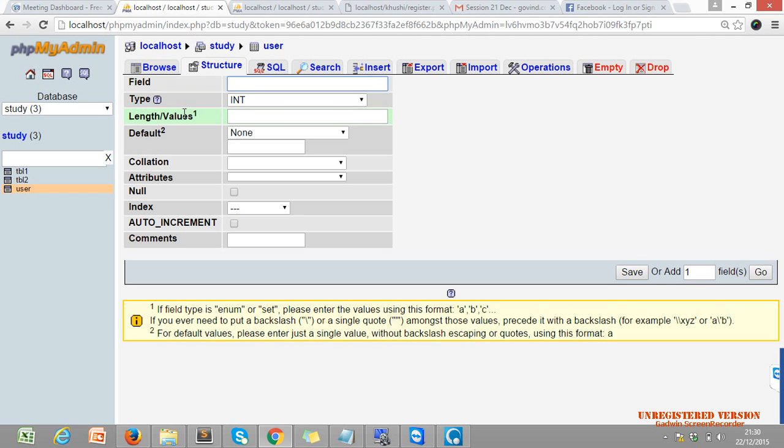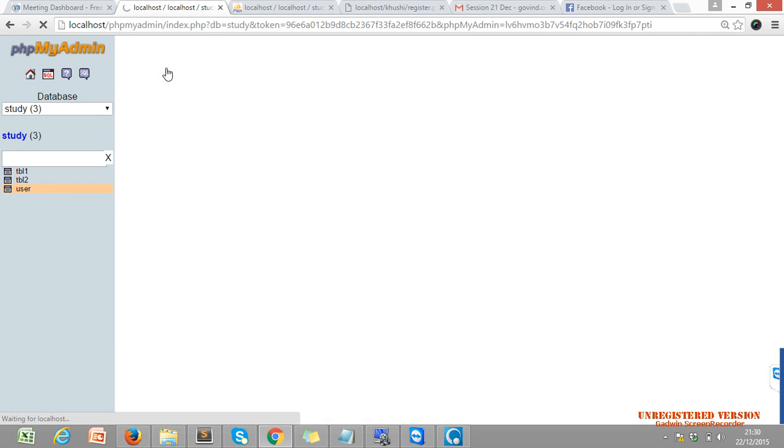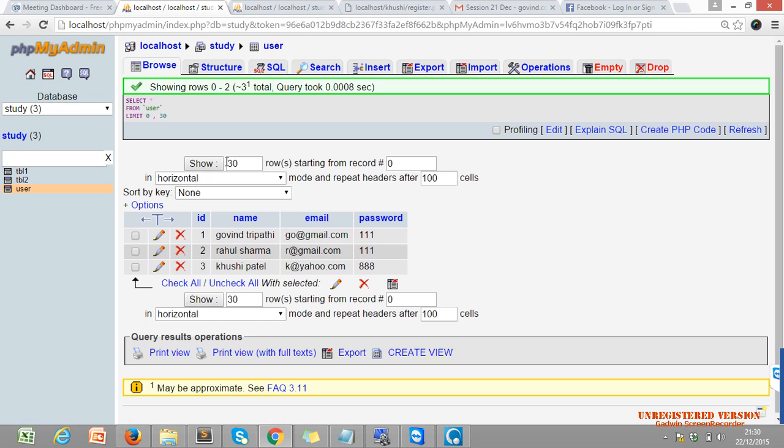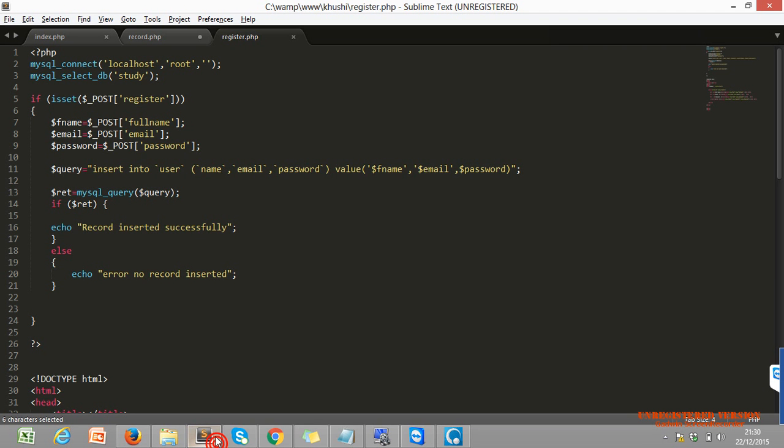From here, please insert one column. After inserting that column, please use the fourth column here, and the value of that column should get the value of mobile number, whatever is inputted by the user.